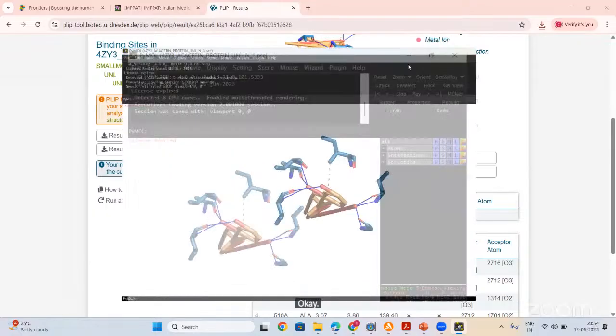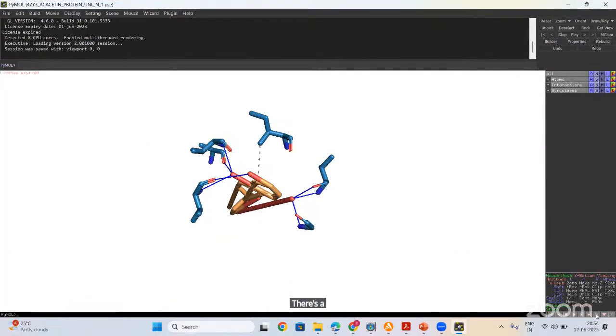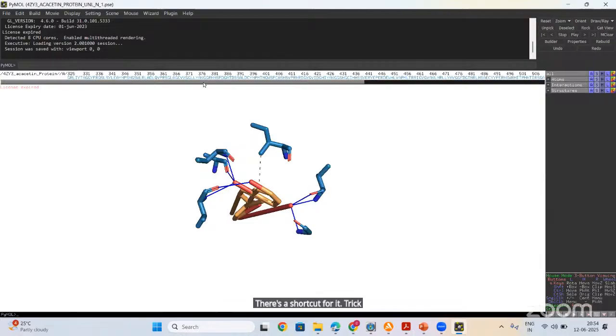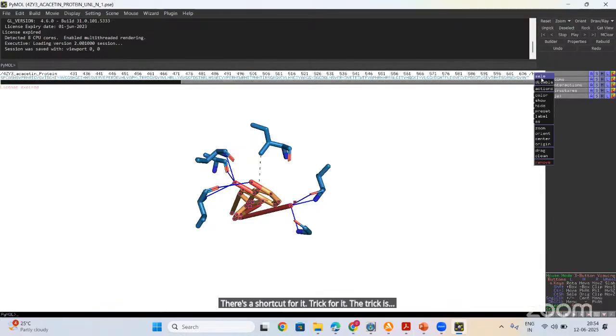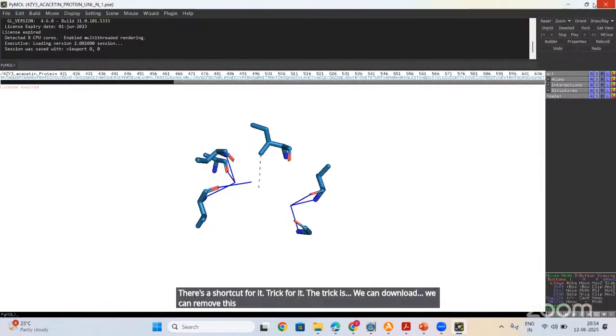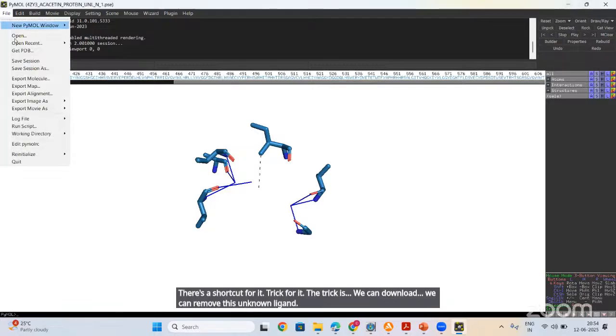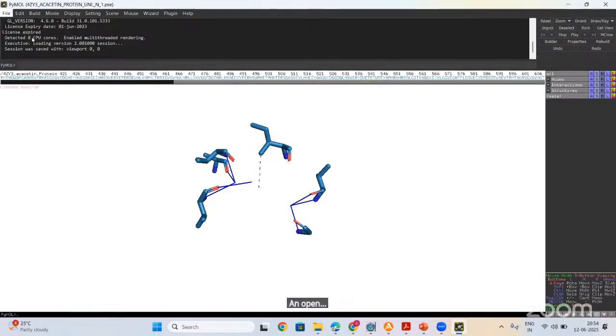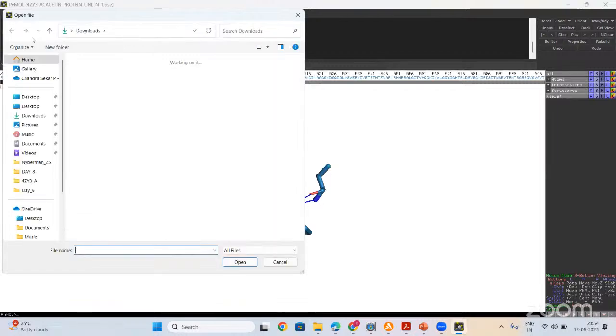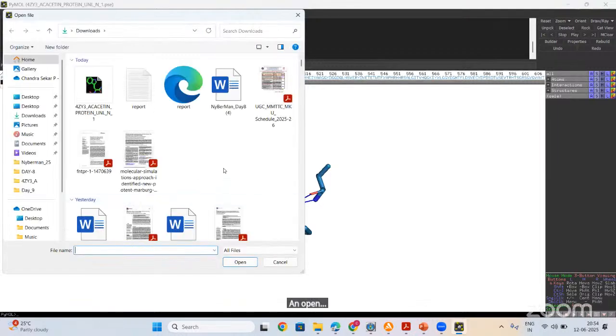This can be easily corrected. There is a shortcut for it. The trick is we can remove this unknown ligand and open our file.